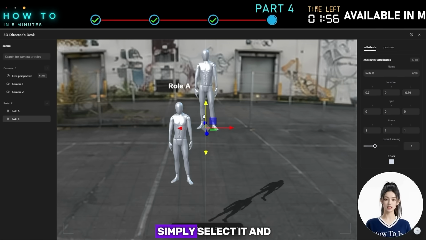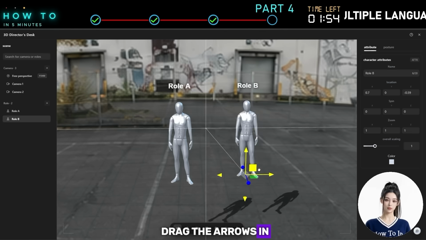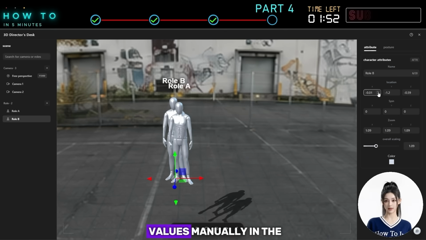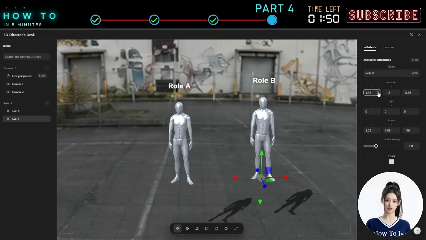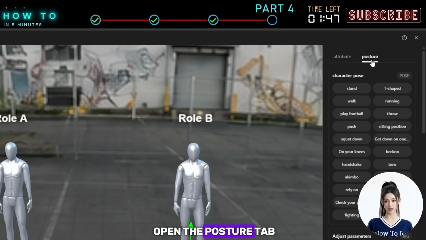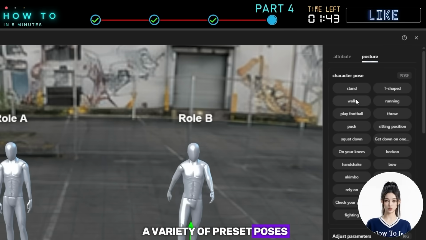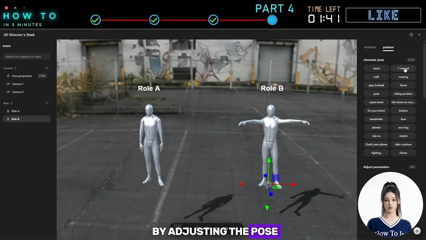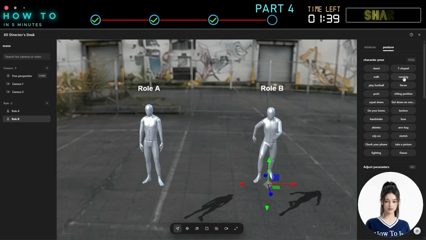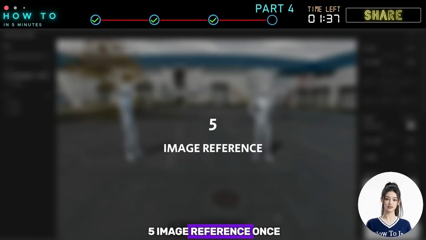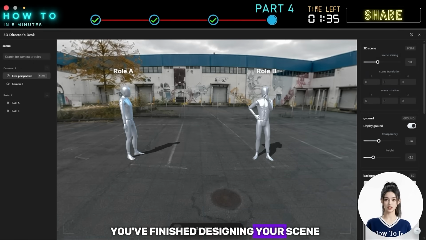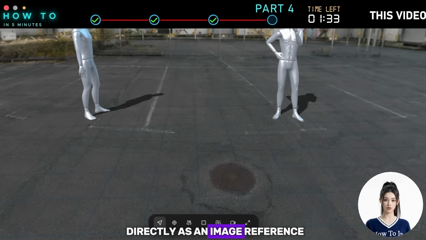To move a character, simply select it and drag the arrows in the viewport, or enter the position values manually in the Attributes panel. To change a character's pose, open the Posture tab. From there, you can choose from a variety of preset poses or create your own by adjusting the pose parameters manually.